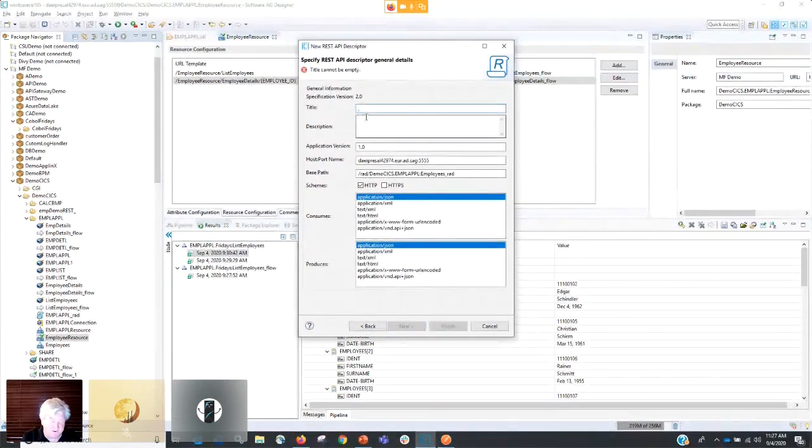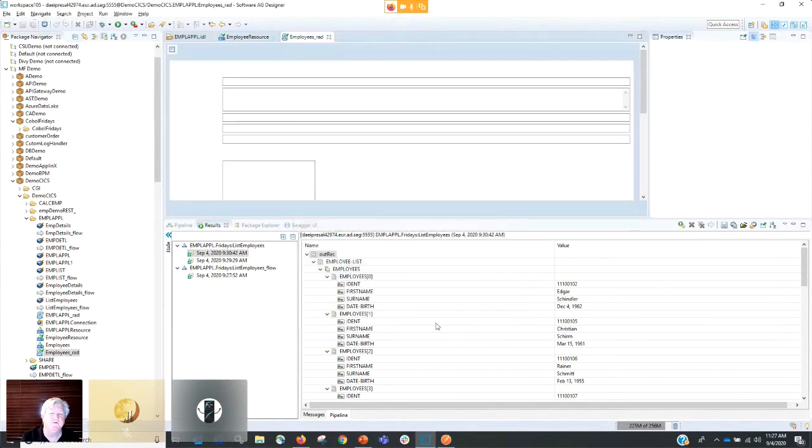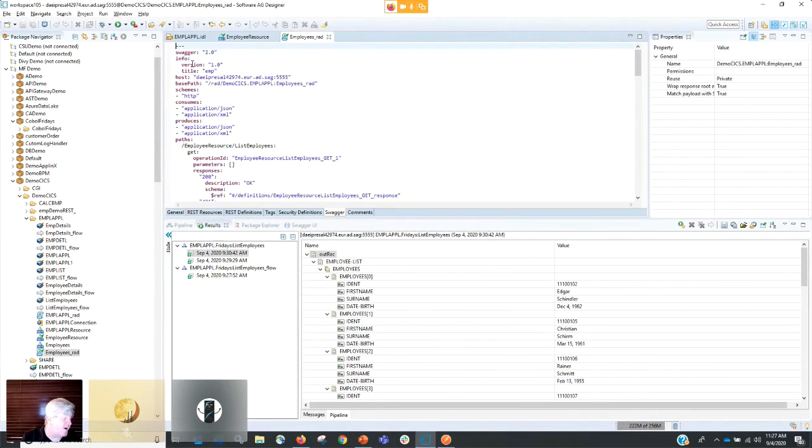And we talked a little bit about the formats that it can accept. It can accept JSON and XML. And I want to use that employee resource. So now I have that Swagger document that describes what that resource is.